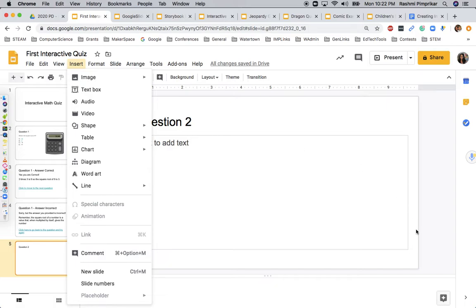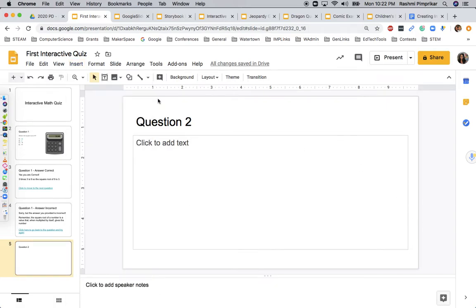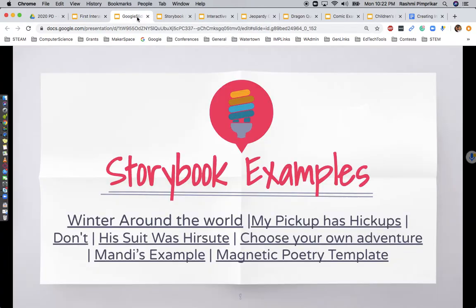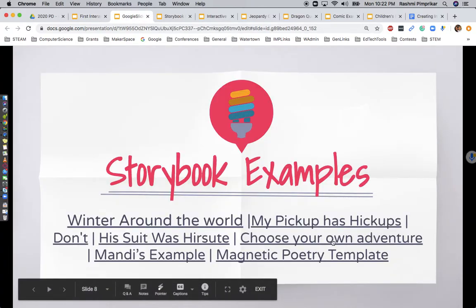Or you can also use Screencastify, which is another video recording software or an app which will allow you to record your video and insert it within your slide deck.